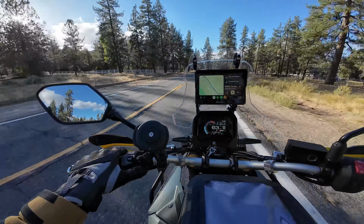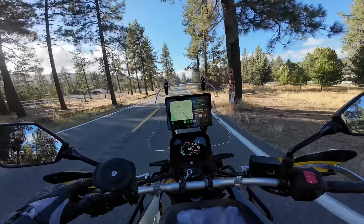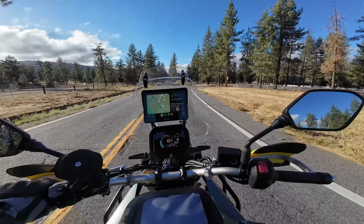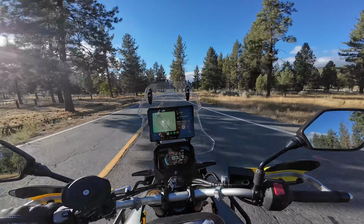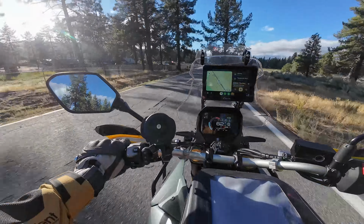Set the cruise control back. So plus and minus works great, and it does a great job holding speed on the hills. It's just super easy to use, and it's so nice to be able to ride and rest your hand and avoid speeding tickets by keeping a nice steady speed.